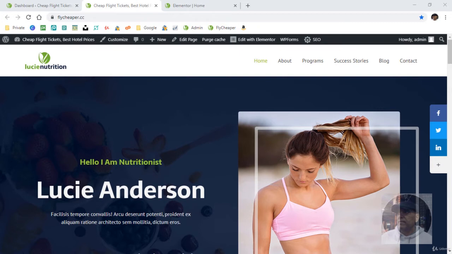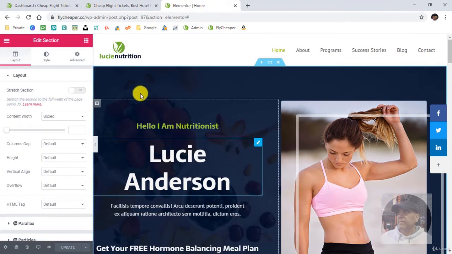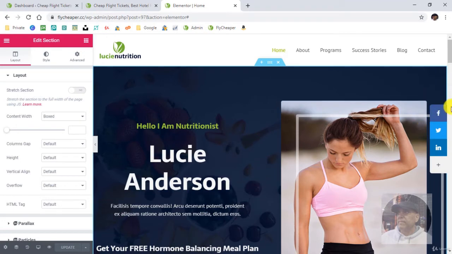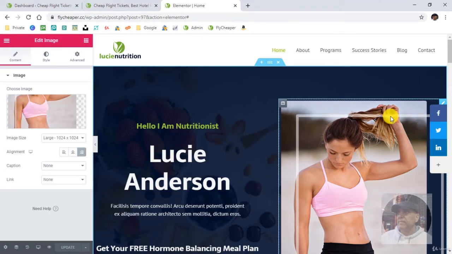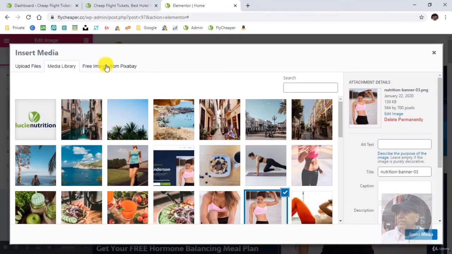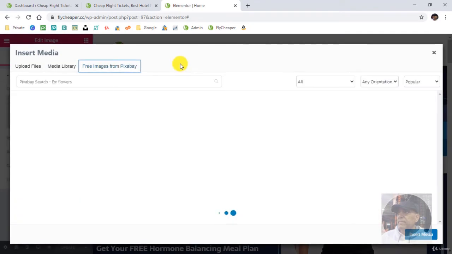Okay, so let's get into it and start replacing the existing content with ours. For the images, I'm going to stick with the existing images, but I'll show you a place where you can get royalty-free images. So click on Edit with Elementor. This will open a page in Elementor. This is the image place, free images from Pixabay.